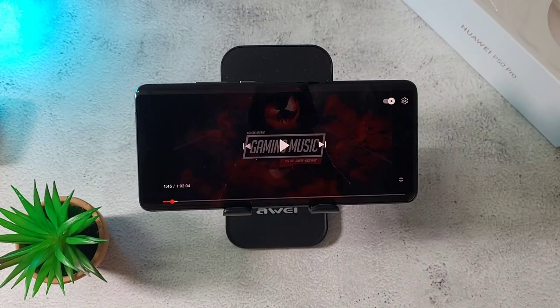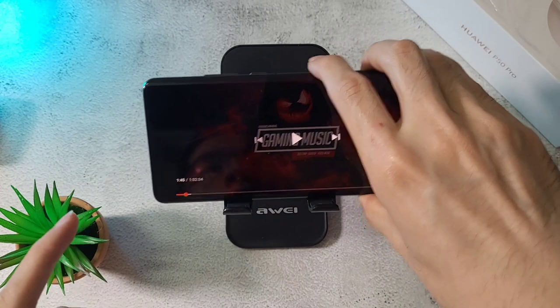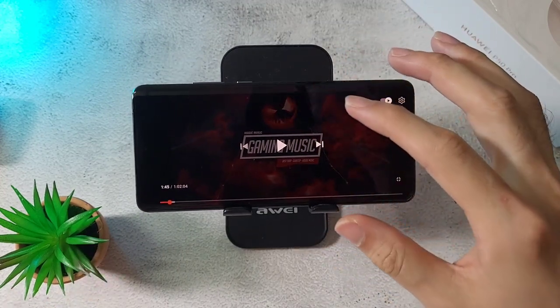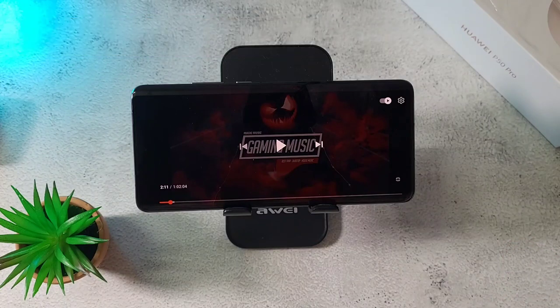All right, so now we're going to test out the stereo speakers. And just a correction, we do have one downframe speaker and also one at the top. So it's not at the earpiece. And let's just listen to some music. All right, so what I can say about the speaker is that it's very loud and also not just loud, it's very clear and in terms of the bass, very, very good.